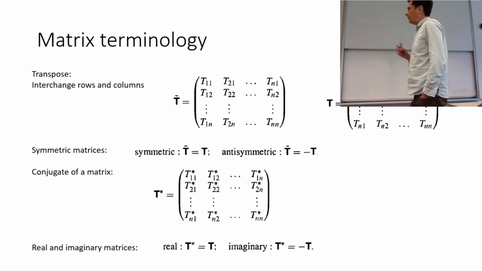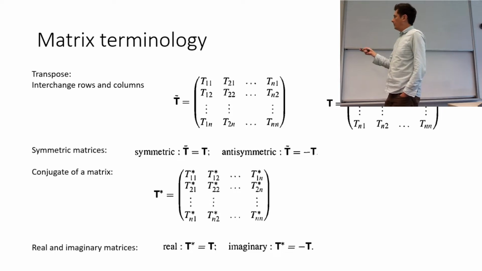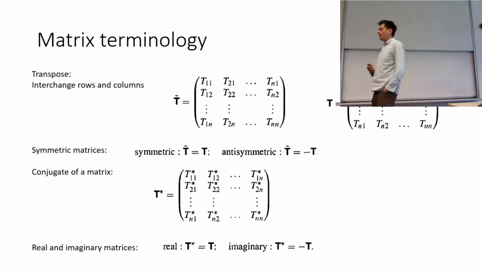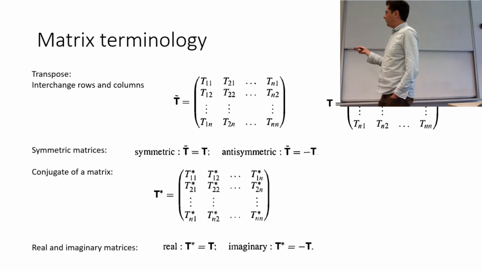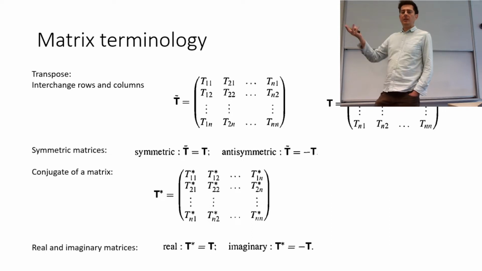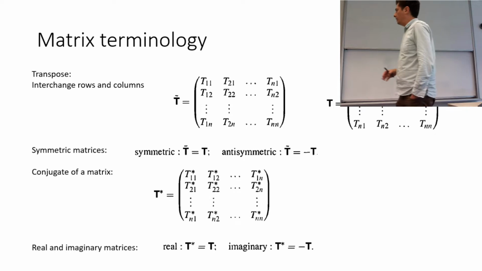But particular matrices have particular symmetries, and the symmetry associated with the transpose is basically these two properties. So a matrix might be symmetric, and that basically means that you take the transpose and it's the same matrix. That would happen, for example, if these numbers were the same, right? T12, T21. If they're the same number, you interchange them, and of course it's the same matrix. Along the diagonal, it could be anything because the diagonal is unaffected by the transpose.